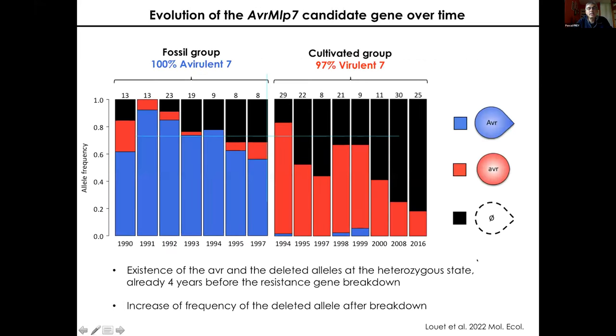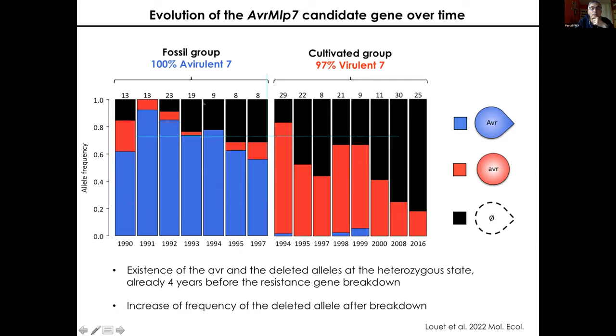And then we studied, since the sampling was a temporal sampling over almost 30 years in our historical collection of poplar rust that has been gathered at the beginning by Jean Pinon, my former colleague, who began collecting poplar rust and keeping it alive in liquid nitrogen. So here you have from 1990 to 2016, the evolution of the allele frequency. Here are the color code with the three alleles.